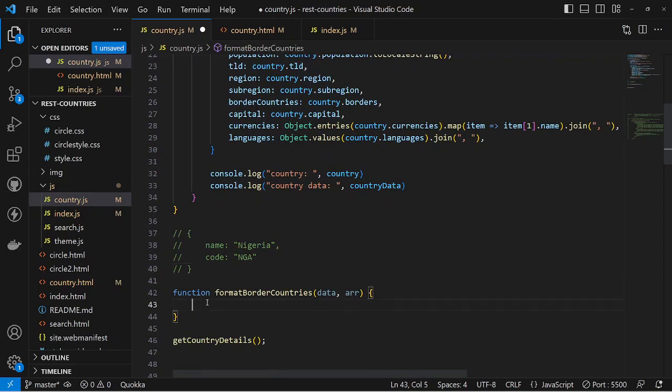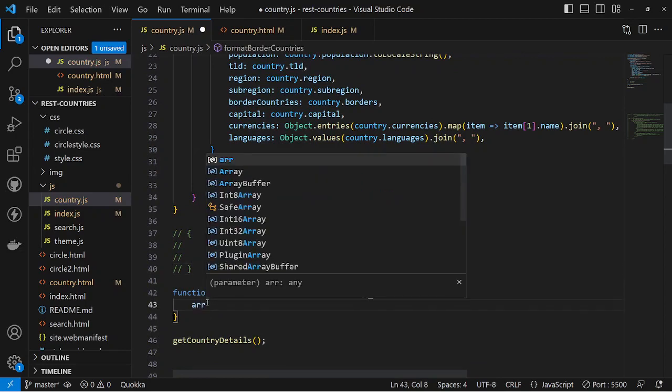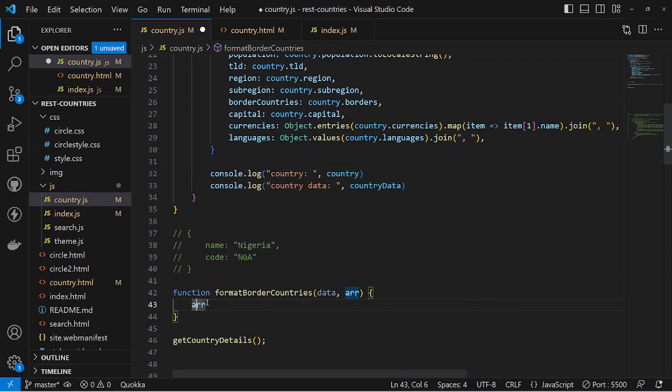Okay. We can do array dot map. We can store array.map in a variable. So we do el, then arrow, then we want to declare an object.